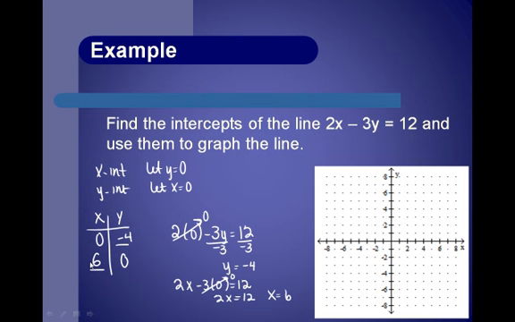So to graph those, we're going to go to our graph. The first point, (0, negative 4), means over 0, down 4. That's our y-intercept. Our second point, (6, 0), means you go over 6, up 0. That's our x-intercept. To graph that, we're going to draw the line that passes straight through those two points, and that's what the graph of our line would look like.